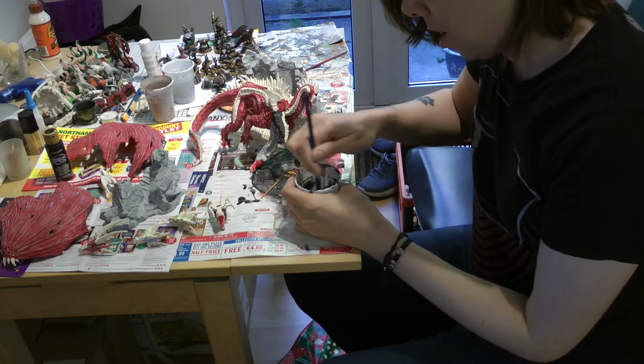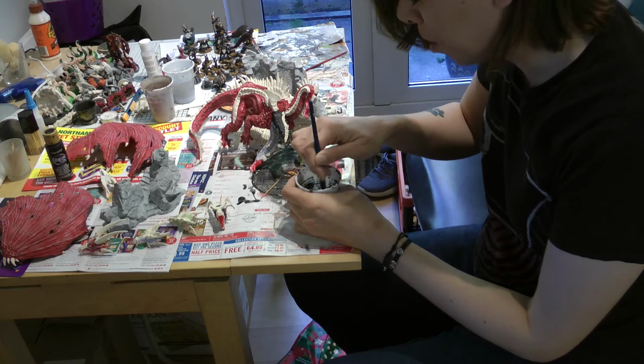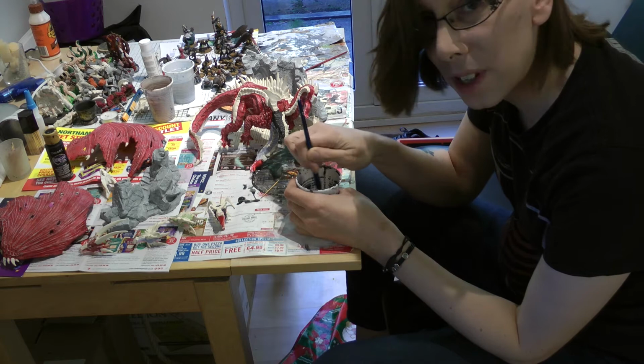It's very important to use clean water and not your paintbrush water, because if you do that, the impurities in the water will come through, because you're doing a very thin paint here. This is a liquid.